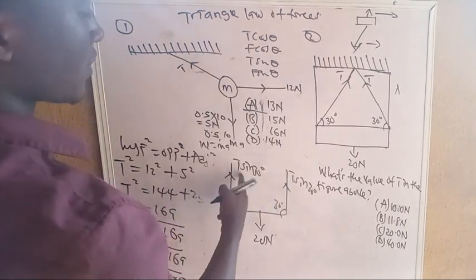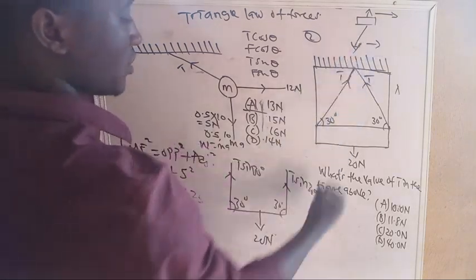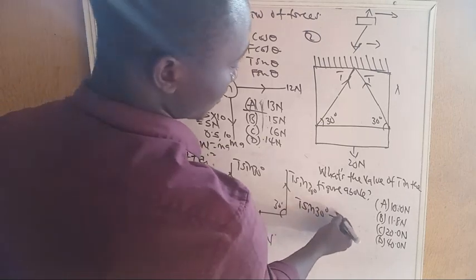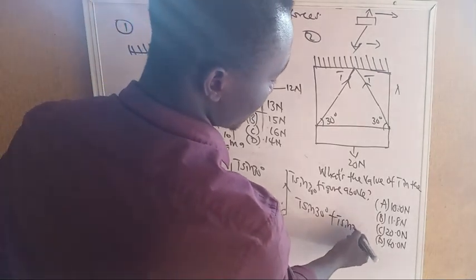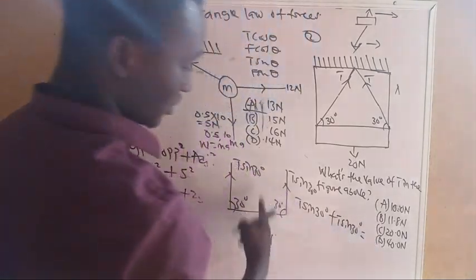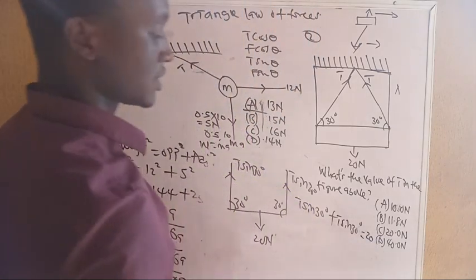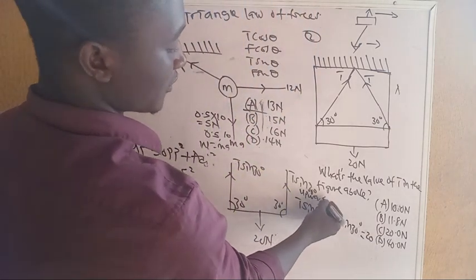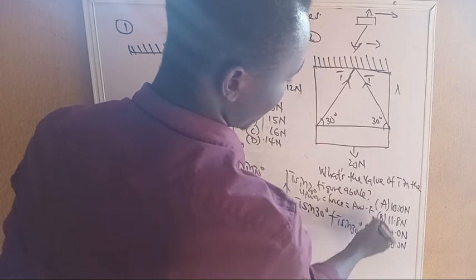So we have two upward forces, T sine 30 degrees, T sine 30 degrees, because we have resolved this into a vertical component. So we have T sine 30 degrees, plus, because upward force is first, plus T sine 30 degrees. Then everything is equivalent to downward force. What is our downward force? The force that's acting downward is 20 Newton. Now, what we did here is upward force is equal to downward force. Okay, that's what we did.